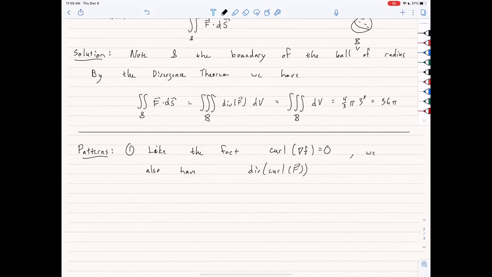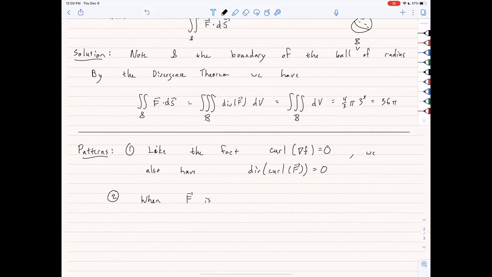This is something that's easily checked, but it has some consequences. So the point is that these conservative vector fields enjoyed some very privileged properties. They were really, really wonderful. If we wanted to compute line integrals, in particular, of a conservative vector field, it became extremely easy. We had path independence. So we talked about path independence.